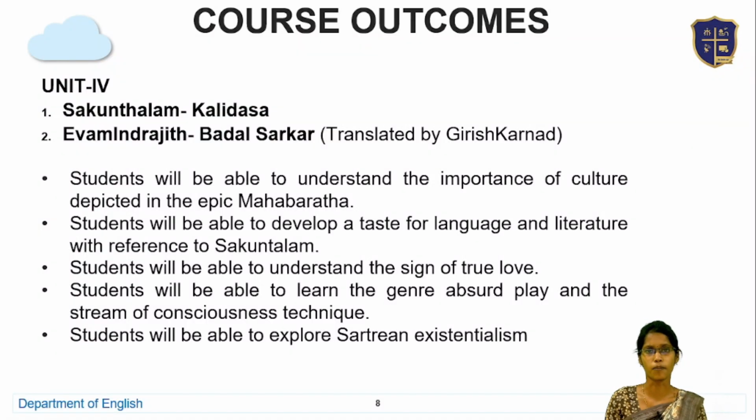In Unit 4, there are 2 topics. Shakuntalam, which is written by Kalidasa, the most famous one. And the second one is Evam Indrajit, which is written by Badal Sarkar and translated by Girish Karnad. So by studying these 2 topics, students will understand the importance of culture depicted in the epic Mahabharata, and it will develop a taste for language and literature with reference to Shakuntalam. Students will be able to understand the sign of true love, and it allows them to learn the genre, absurd play and the stream of consciousness technique. And it also allows them to explore Sartrean existentialism.